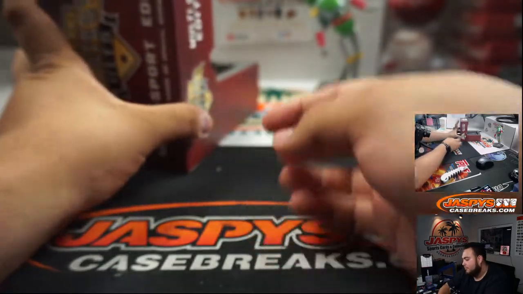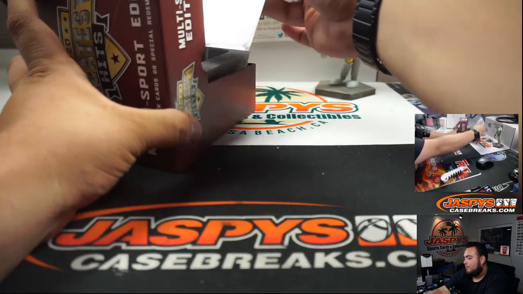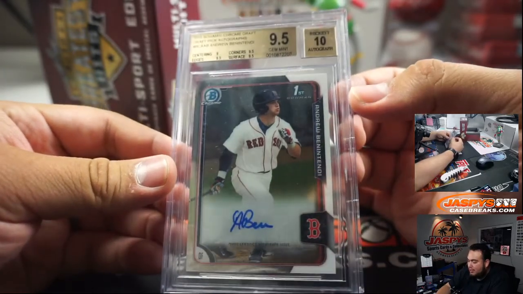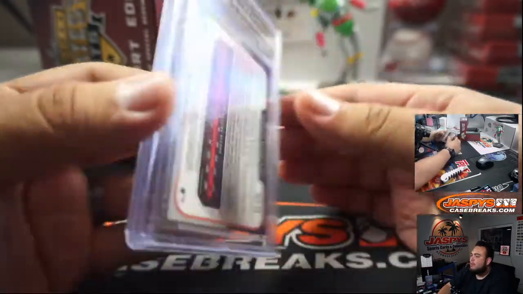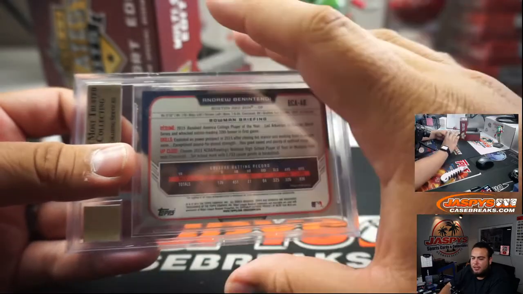Nice. We got a graded card coming up. It is a 9-5-10 Andrew Benintendi. Everything 9-5 but the centering. Andrew Benintendi, letter B, going to DJ.